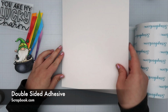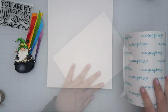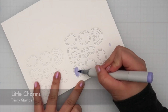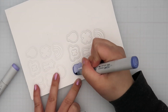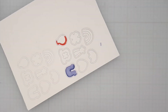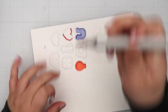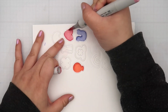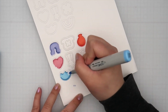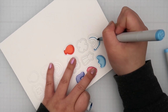For my Little Charms dies, I do back a piece of Nina Solar Crest 80-pound cardstock with a scrapbook.com double-sided adhesive, and this is my trick for dealing with die cuts. And especially because I'm going to be coloring them with Copic markers, I'd rather have them all in one place, kind of stable for me to color versus cutting them out of colored cardstock, trying to add ink blending to it.